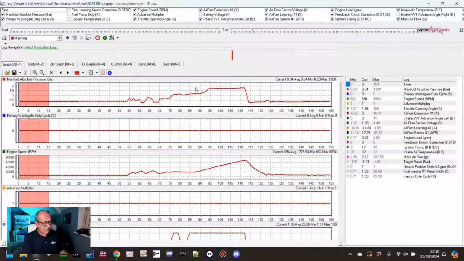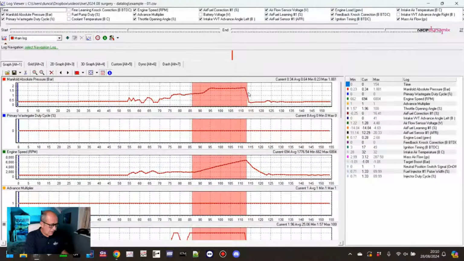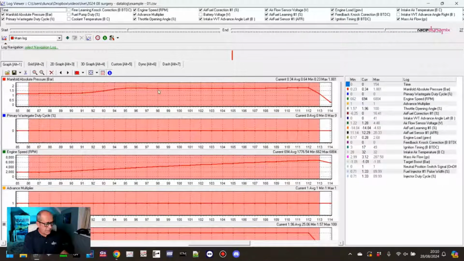Okay, so this again was the run. You can see now we've got wastegate pressure all the way through here. So it's running 0.75 bar of boost.